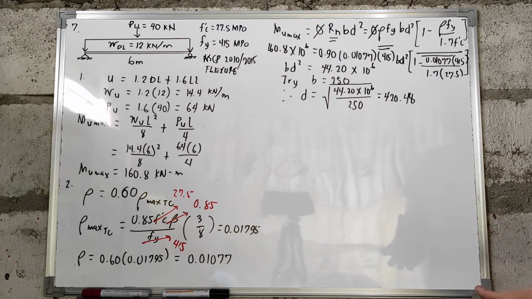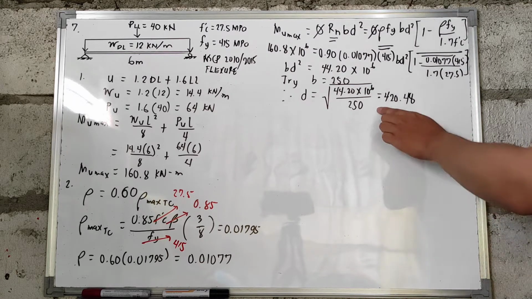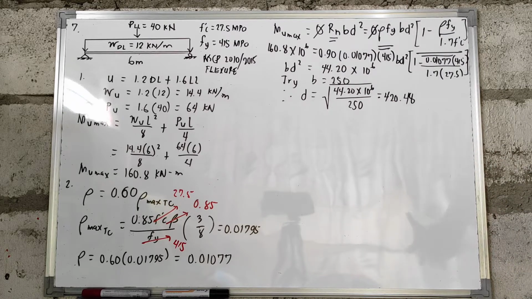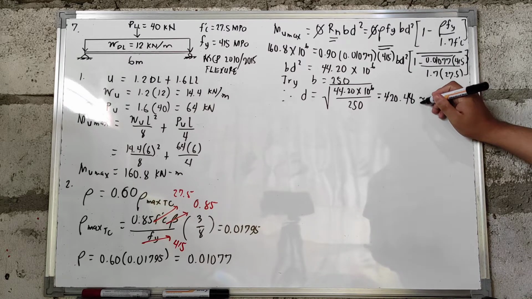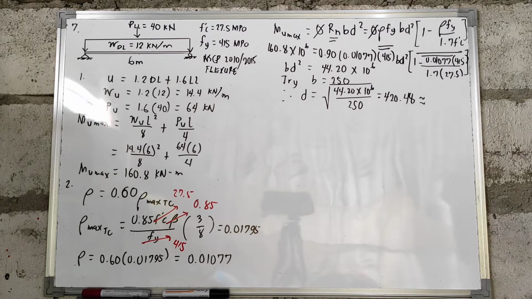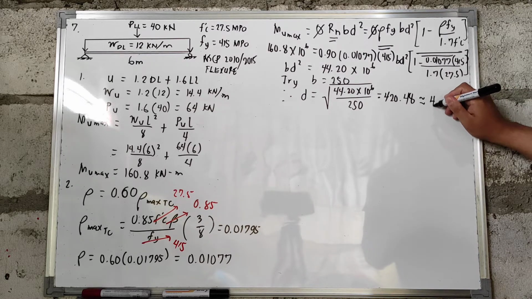Kaso nga lang sa mga dimensions natin, that is always divisible, usually by 50, para hindi mahirapan sa pagme-measure yung mga construction worker. Kasi kailangan divisible by 50 sila para hindi sila magkamali, and para mas maging accurate tayo. So with this, divisible by 50 tayo, we will just raise that to 450 mm.